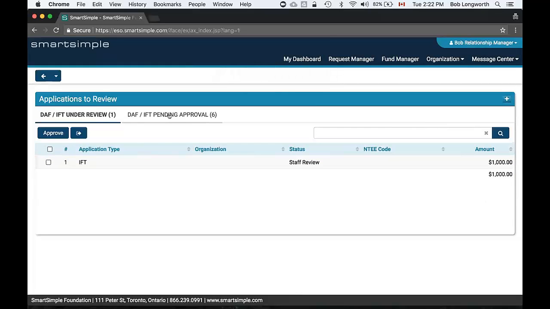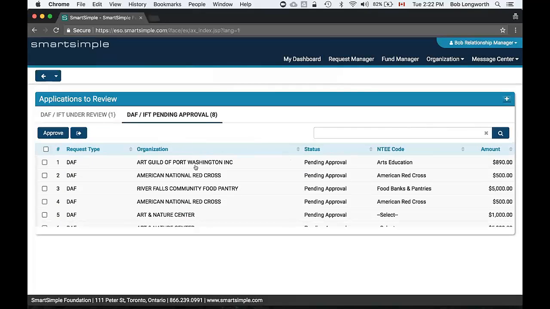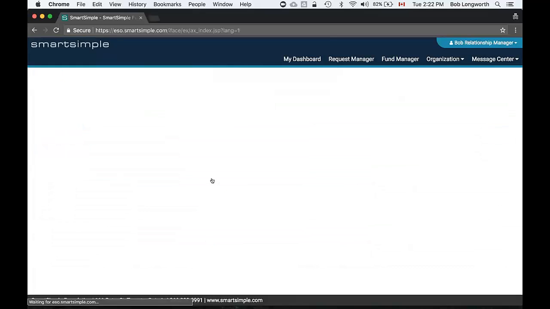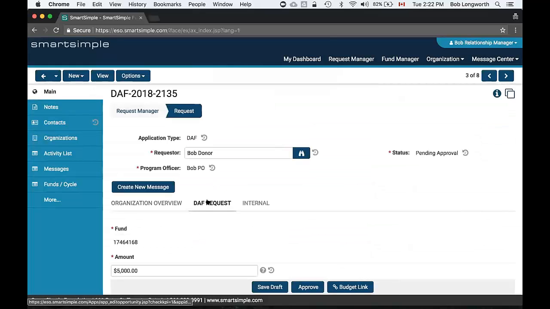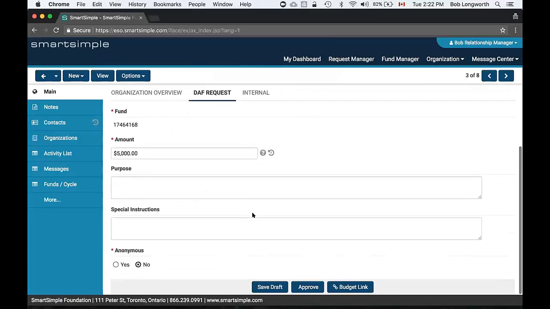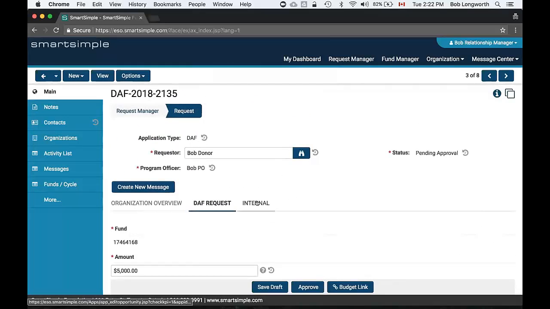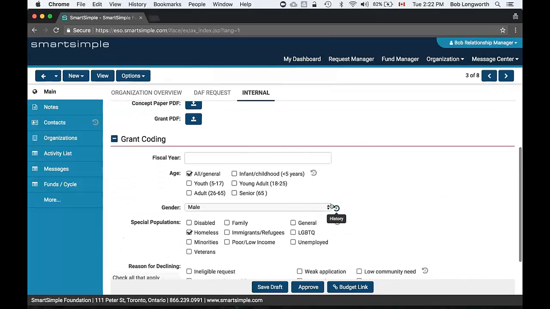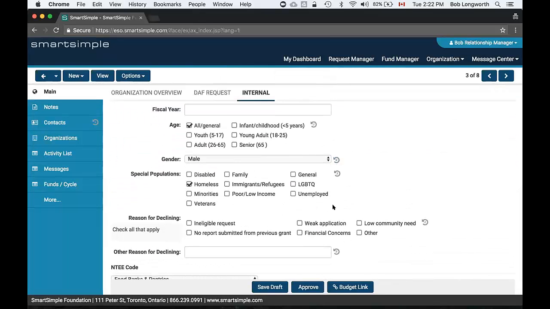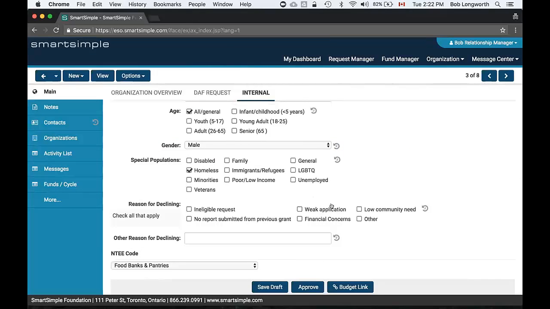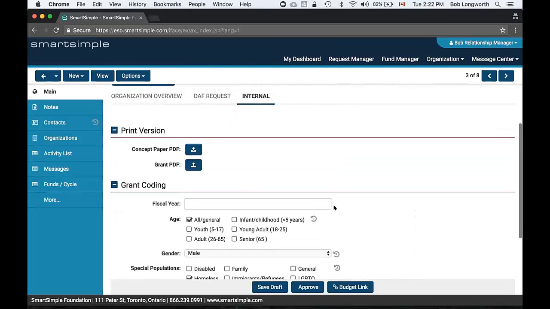And then in this case, there's a second step of approval, so we can open these up again and see everything that has come in here. Once again, review the information if necessary, and it might be a different staff person usually that would do the second approval, but they would have access again to all the information from the request. You can capture additional information. You might want to code these grants if that's something that you're interested in, and go ahead and pay that.